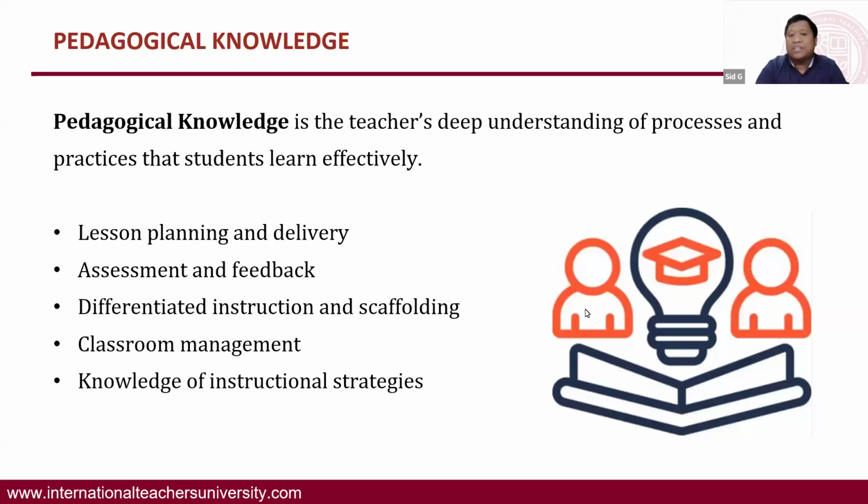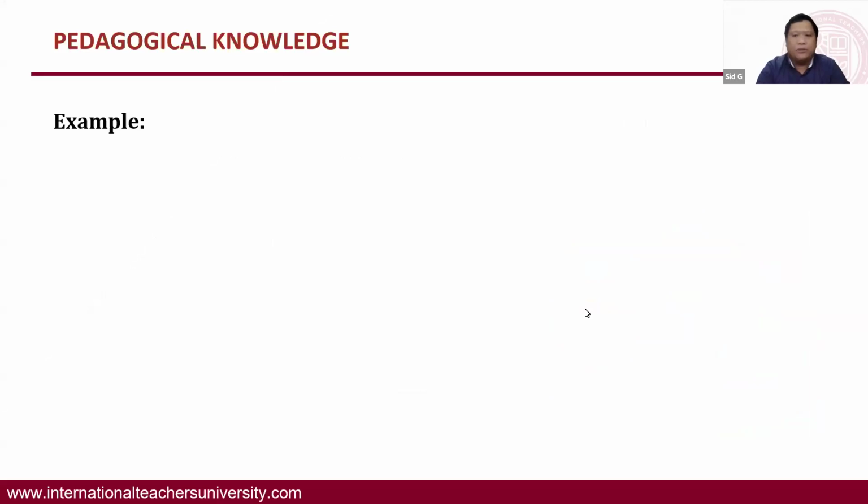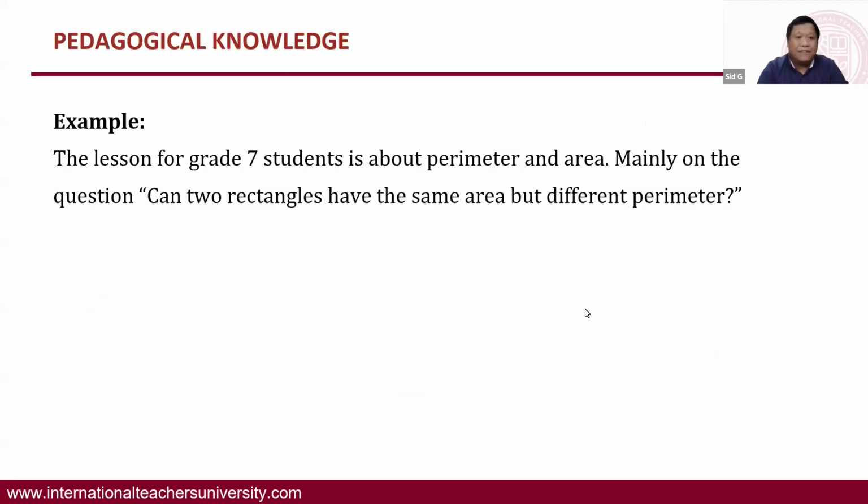And what are the instructional strategies that you're going to use? Will you use inquiry-based, or maybe collaborative, or a project for students? Okay. So going back to the example, you have grade 7. How can you apply pedagogical knowledge in here? Maybe I can ask an open-ended question. If I make a rectangle of this size and I make another rectangle and they have the same area, will they have a different perimeter?